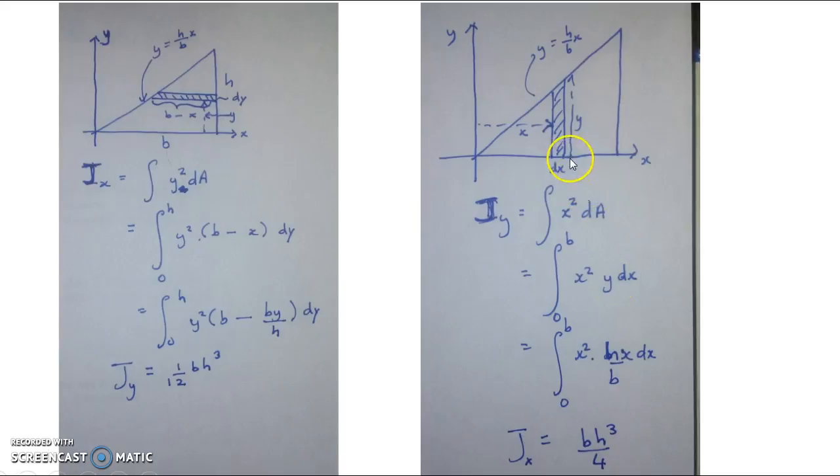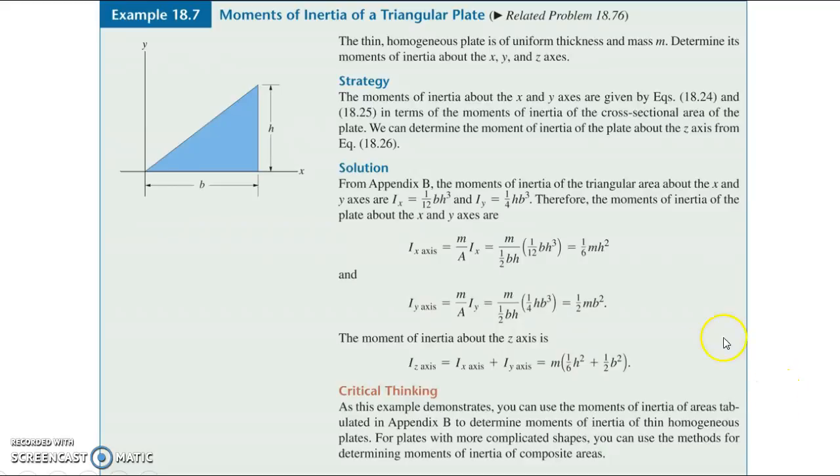Well, again, look at the point that y goes to. That point is on the line y equals h over b x. So we know this point that has coordinates x, y must satisfy that relationship. So I can simply substitute for y here, and I get h x over b times x squared, and I do that integration. And we'll end up with the same terms we have here and here.